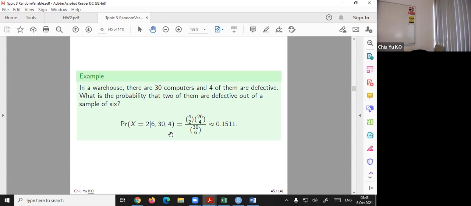So you need to take some time to digest and see how n and a are related. But just to remind you, the big N is the thing you care to draw, and A is the thing you care about, which is defective. And n is the sample you actually draw, the small n, that's why 6. And X will be the thing you're asking how many of them are successful. So this requires you to really work on your problem, you know it, okay? There's not something new, but just apply it.